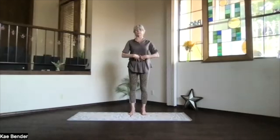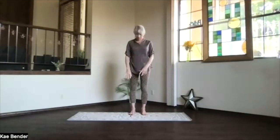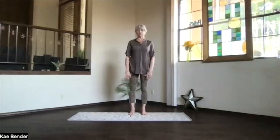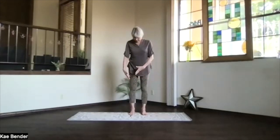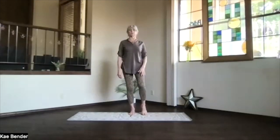We'll do our balance practice. Core activated, so those ribs toward your spine and up, feeling that lengthening through the spine and support in that lower back. Lift the toes, make sure that you've got the balls of the foot, base of the toe area connected, not the toes themselves, as you spread the toes out on the mat. Ankle, knee, hip, shoulder lined up, core active. Relax those shoulders, crown to the ceiling.